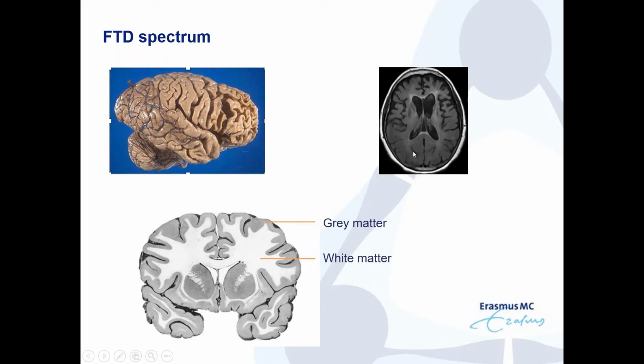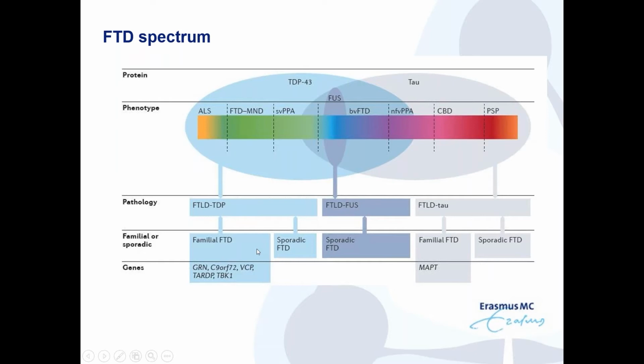And we know that in FTD both the gray matter and the white matter get affected. The gray matter are the neurons that are on the outside part of the brain, and in between is the white matter, which connects the different neurons with each other. And because the gray and white matter specifically degenerate in the frontal and temporal parts of the brain, the disease clinically presents with mainly behavioral disturbances and language difficulties.